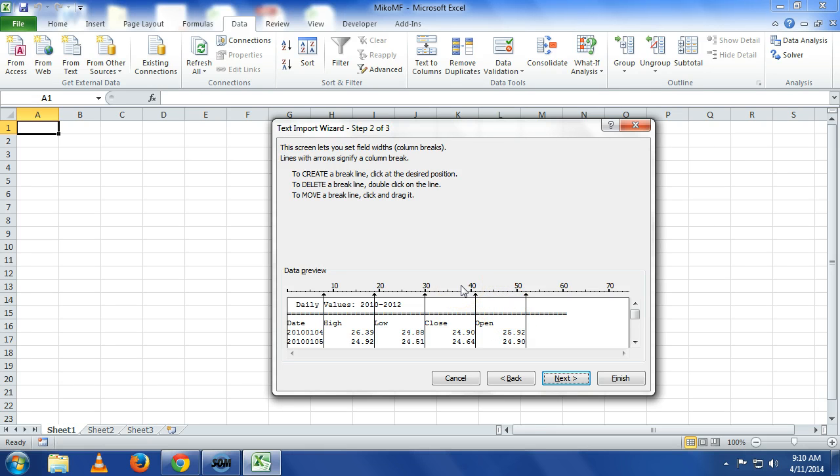So this is what you want it to look like. I don't care how you get there. You can drag, you can delete everything it has and create 5 new ones. But it should look like this. Okay, so we're saying this is the end of column 1, end of column 2, 3, 4, 5. So when it imports it in, they all go in like an A, a B, a C, a D. Does that make sense?